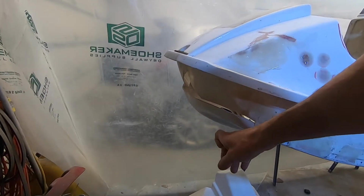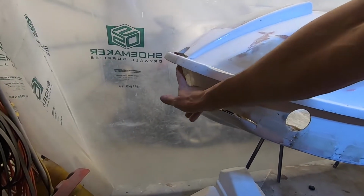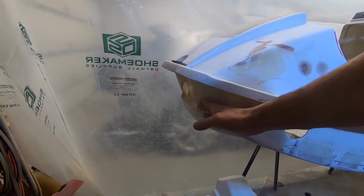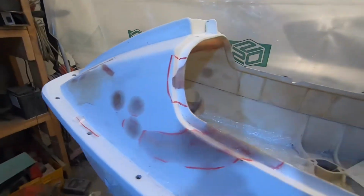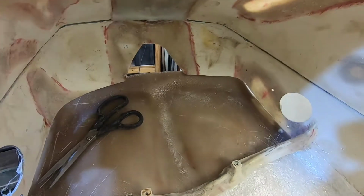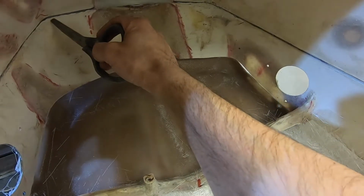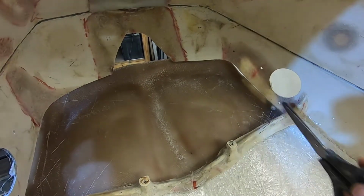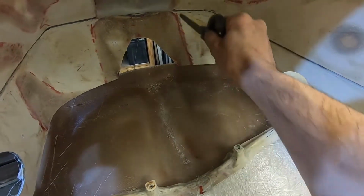And when I join in the front fill to the bow eye area, I'm going to be using this piece basically as a mold. So I'm going to come directly up from here and join into this, and I'm going to be doing that from the inside. So when I join into the bow eye from here, I'm actually going to cut out most of this material. I'm probably going to cut up like this and right across and then down like that. And so I'm going to use material that goes all the way from here up to the nose.